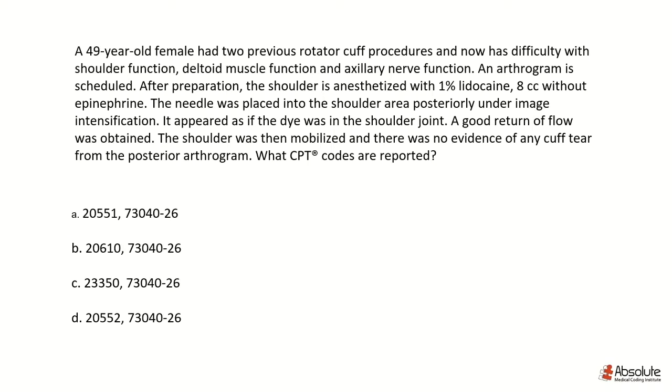A 49-year-old female had two previous rotator cuff procedures and now has difficulty with shoulder function, deltoid muscle function, and axillary nerve function. An arthrogram is scheduled. After preparation, the shoulder is anesthetized with 1% lidocaine, 8 cc's without epinephrine. The needle was placed into the shoulder area posteriorly under image intensification. It appears as if the dye was in the shoulder joint. A good return of flow was obtained. The shoulder was then mobilized, and there was no evidence of any cuff tear from the posterior arthrogram.